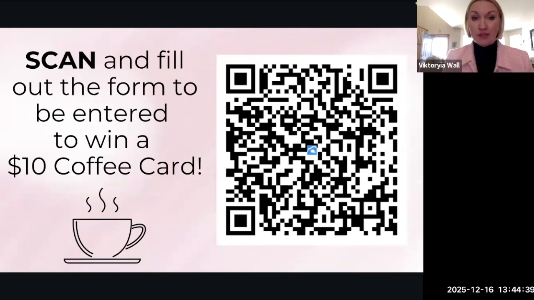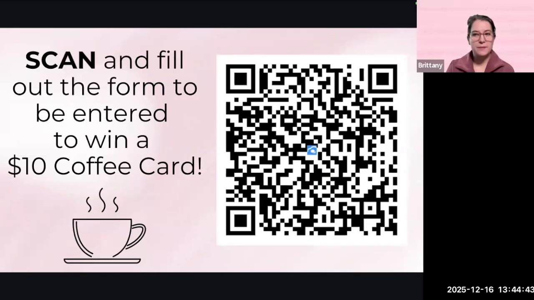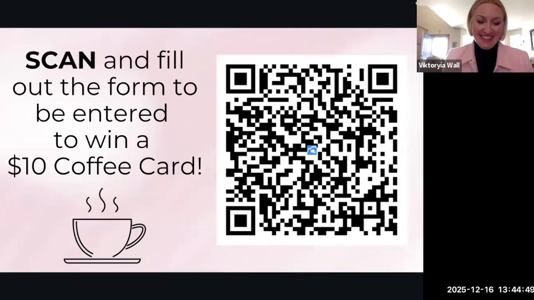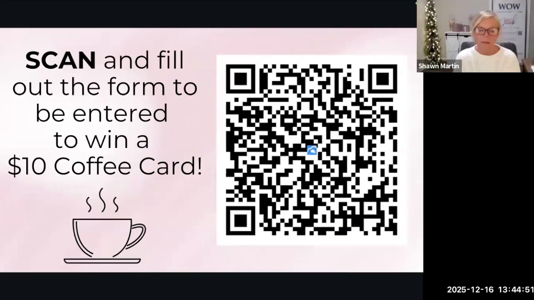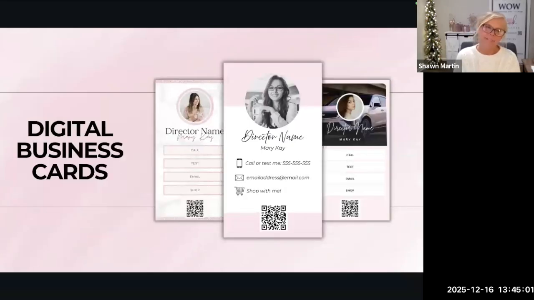We have to choose one. I think it was buttons. Where do you see them using it most? There's no right or wrong answer. We're just trying to get a feel. If you go back a page on the presentation, Brittany, we put the QR code on there, but then we wondered, do we need a QR code on there? We really don't.